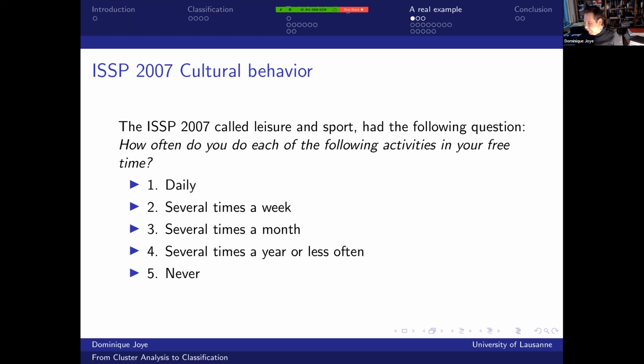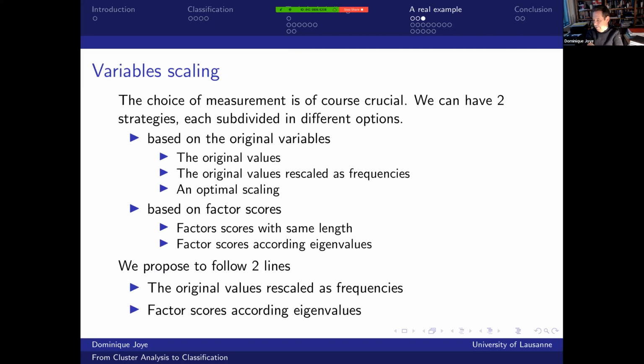The first idea that we can have, so I can do a lot of different things. If I use the original variables, I can use the original values, so 1, 2, 3, 4, 5. Okay, why not? I'm not sure that it is the best one. I can try to rescale these variables as frequency. So to say, okay, one is done 300 times a year, each day it's 300 times a year, once a month is 10 times a year. So to have a recodification going from 300 to 0, which is the real never.